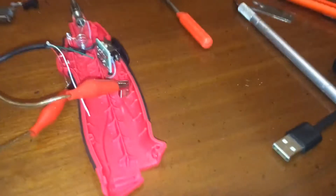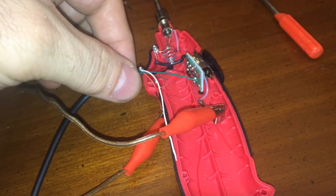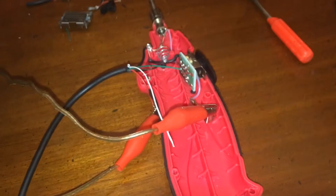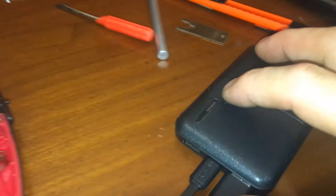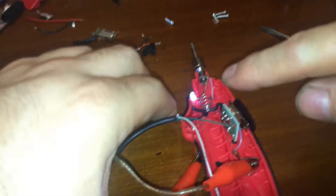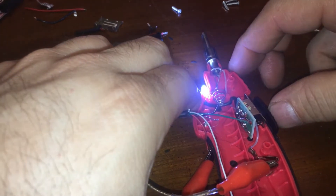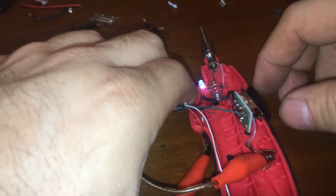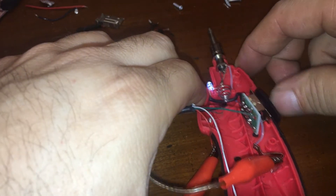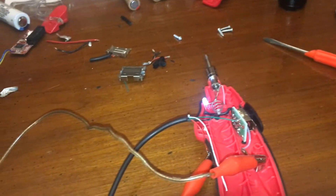All right, so you go from the red wire to the positive and the black wire to the negative in there. Let's see — we got this on here. It turned itself off because it doesn't see any draw, so let's turn it on. Turned on — we got our light, and let's go to the other setting. We got our other light.